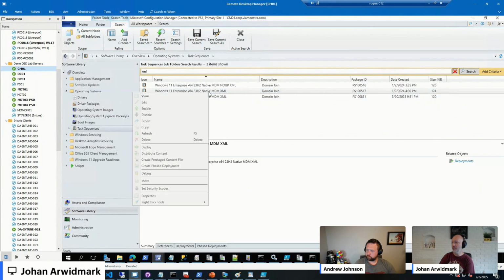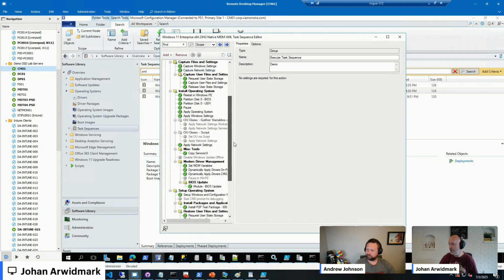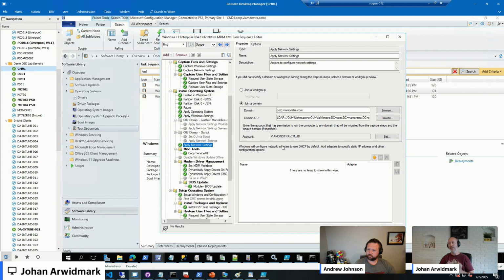If I go to one of my Windows 11 sequences, normally OU assignment is part of the apply network settings action. This is where you define and simply browse and pick an OU where you want machines to be joining. You specify which account should join those devices in, but this is where you specify that OU.